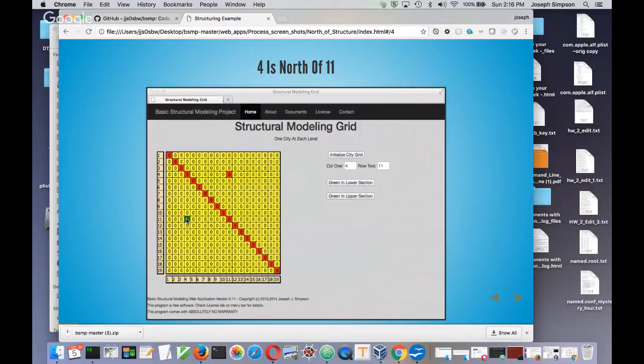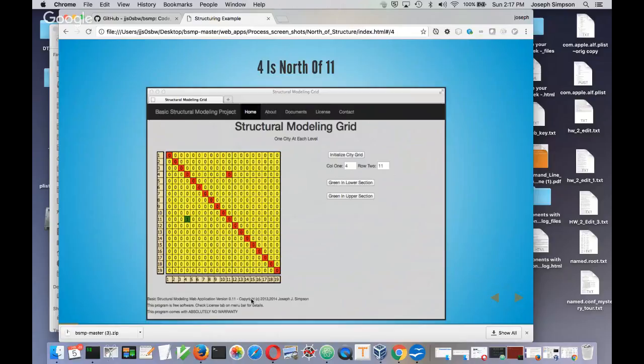And we say yes. There's a green 1 placed there because that's empirical information that we have. We know as a matter of fact that that's true. And due to the nature of the relationship, we know from empirical information that it's false that city 11 is north of city 4.